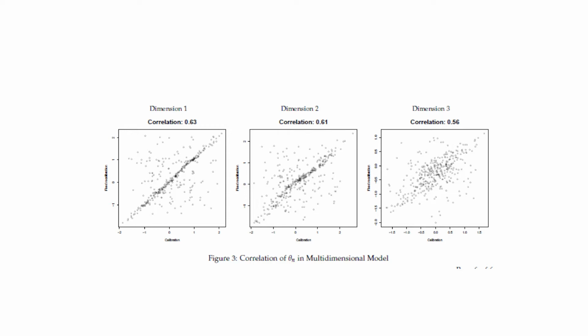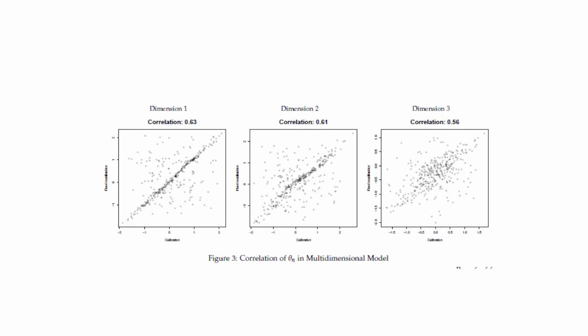Then you can make a plot like this one, and then you see here the situation for the first dimension. For many students, it does not make much difference, but still here on the outskirts there's a lot of noise. The second dimension is a bit worse, and as we expected, the third dimension is quite problematic. Yeah, so that is the kind of stuff about model fit that you could look at also.